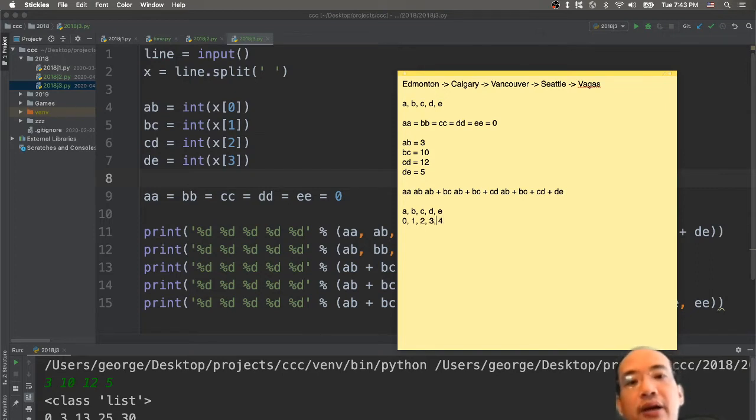Okay. If A, B, C, D, E go to 0, 1, 2, 3, 4, and then you have the distance between them, like 0 to 1 is AB. So let's say just the first value is 3. Then the second value is 10, and then CD is 12, and now it's 5.